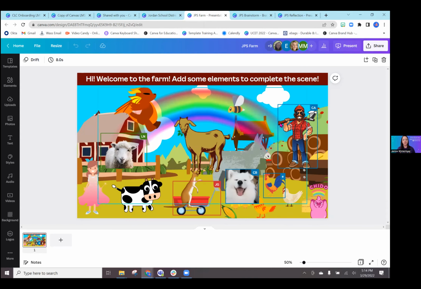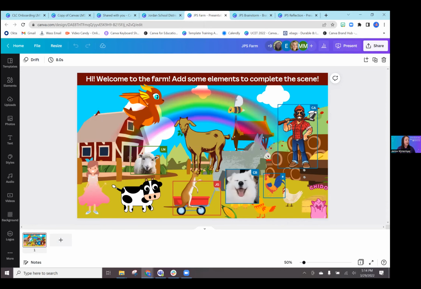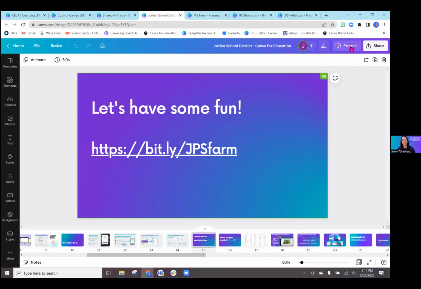So again, I can see in real time who's adding, what's happening in here. So students can work together. You could have multiple slides going. You can see what's going on. You also have full control to delete things. Because you know, middle schoolers, that happens too. So you can watch and delete and control as well as you are sharing. All right.